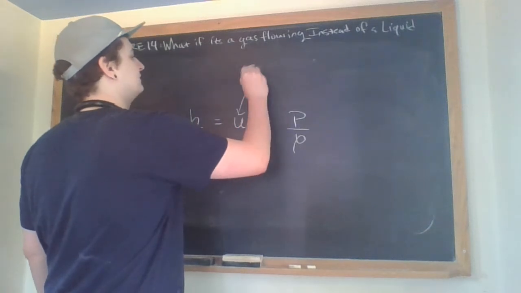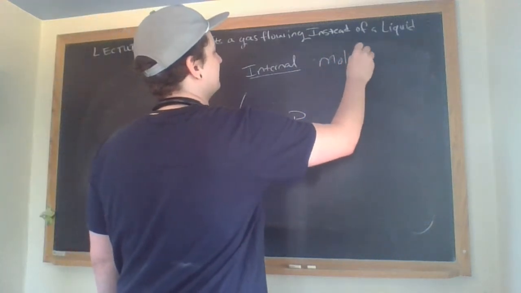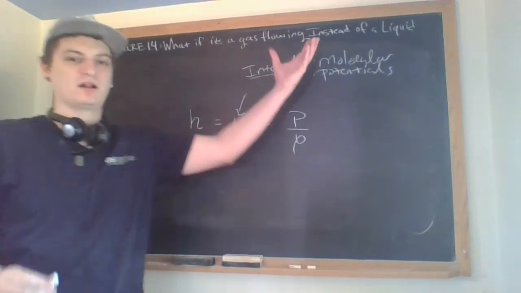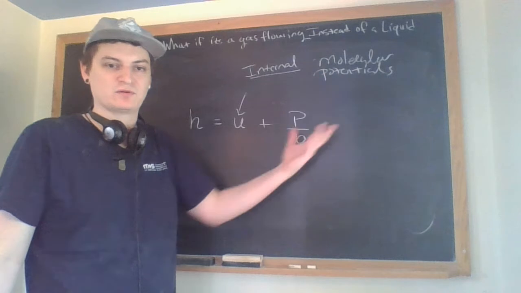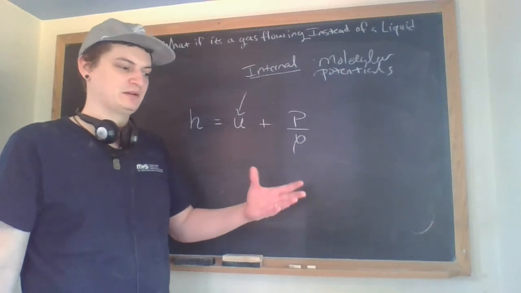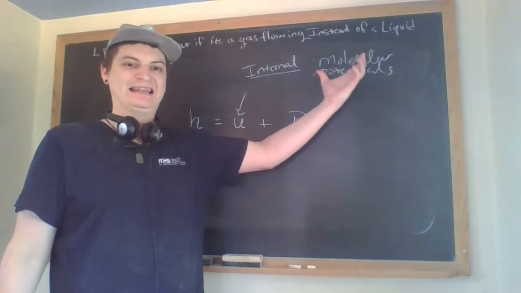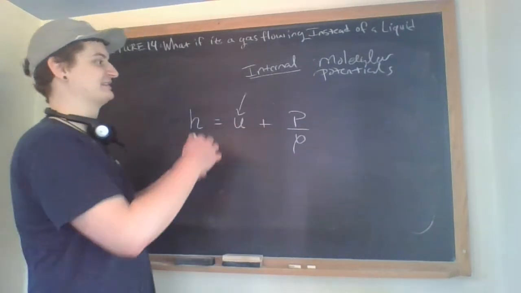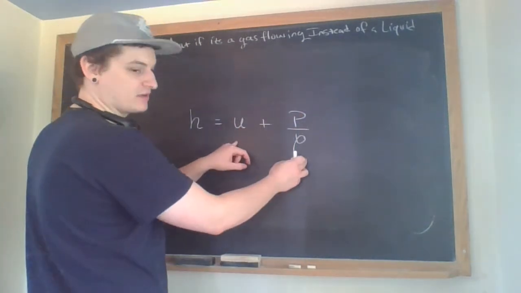Sort of internal energy. What is internal energy? You could think of it as the molecular potentials. All the molecules have these Coulomb forces coming together, so the sum of all of those things can be a molecular potential force, and that's part of internal energy. Other types of internal energy could be magnetic, any sort of internal, not external energy coming in, like you're pushing it, but all the molecular potentials and heat and things like that. So this U is this giant thing you can track for all types of energies inside my system. But it's very helpful if we just derive this enthalpy being the sum of these two things.